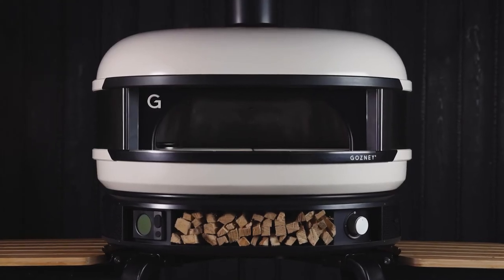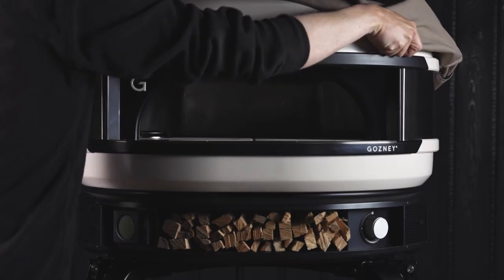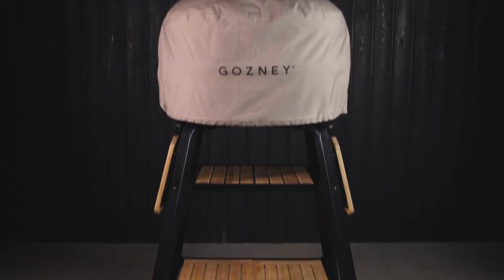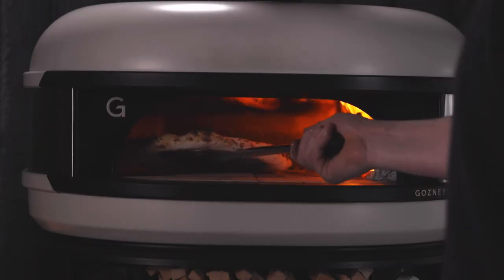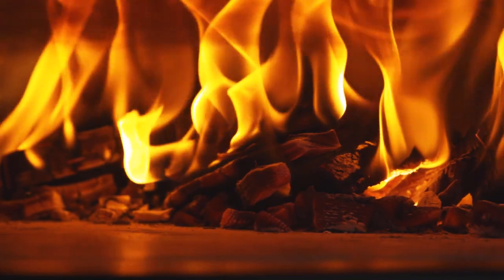To keep your dome in the best working condition, it's imperative that it's kept dry and protected from the elements when not in use. Once cool, cover the oven with a waterproof cover and move to a sheltered, dry location. Wear and tear over time is inevitable for all outdoor cooking appliances, but by following these steps, you can continue to keep your dome in top working condition for many years to come.